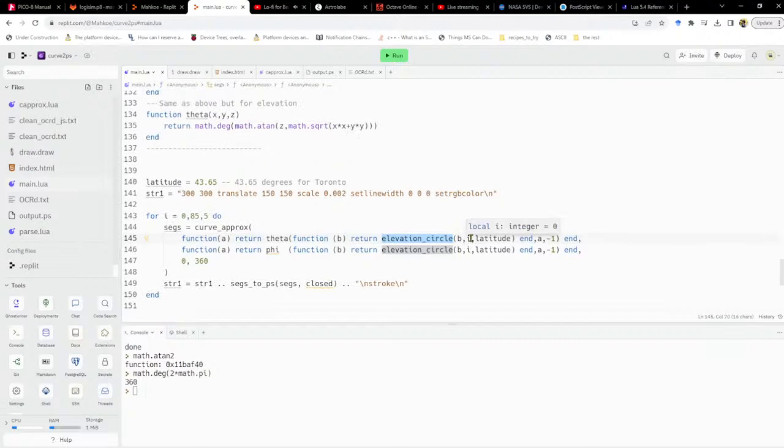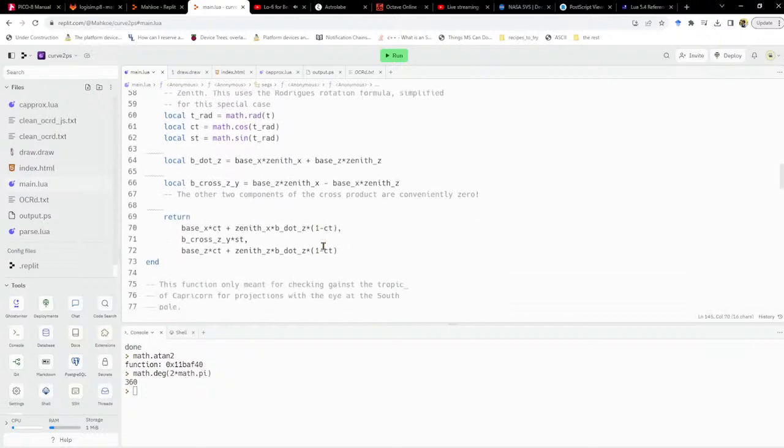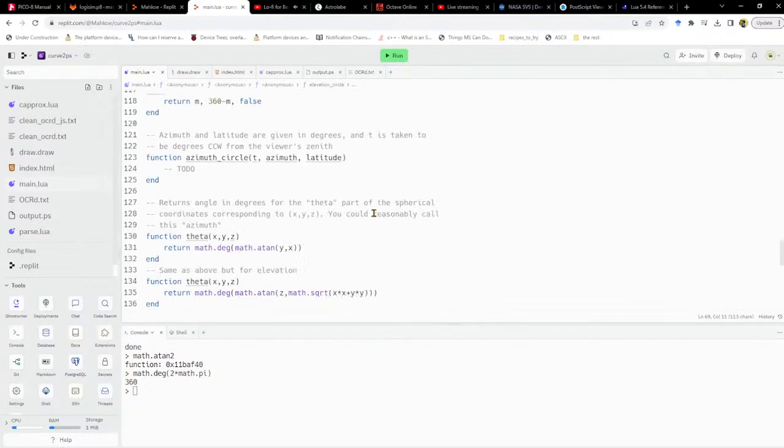And so I is, okay, let's change this to L for elevation. And let's change this to, I guess A is fine. Function B, return elevation circle of B, L latitude. But what does this return? It returns X, Y, Z. Oh yeah, great, yeah.